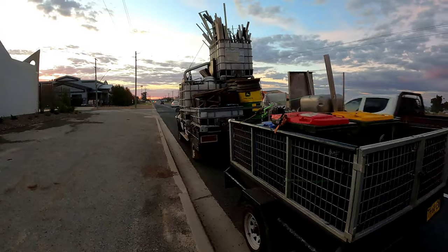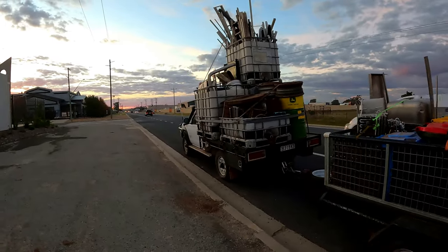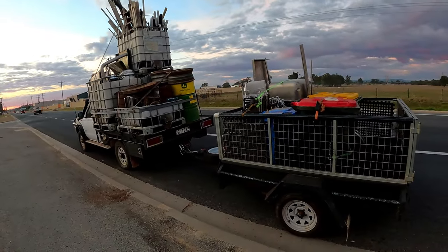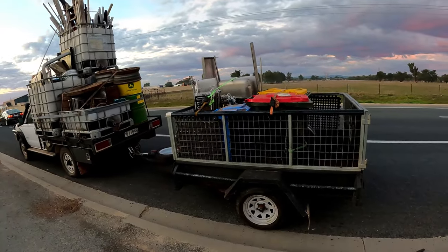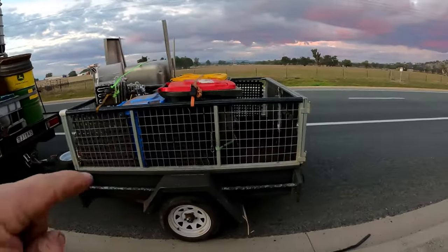I got it all. I don't have to make a second trip today. I didn't bring over any pressing steel, but I thought I would fit it anyway, and I won't be making a second trip. So I'll do a rundown on what we actually have in the trailer first.